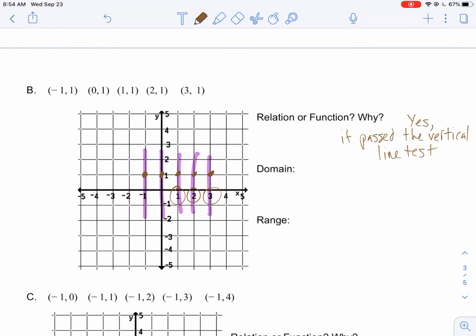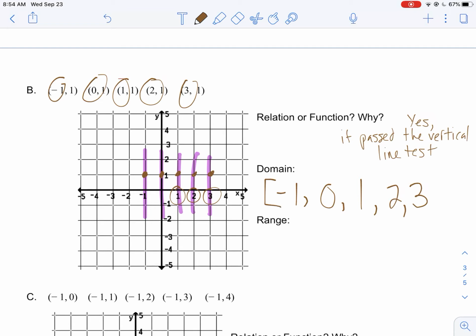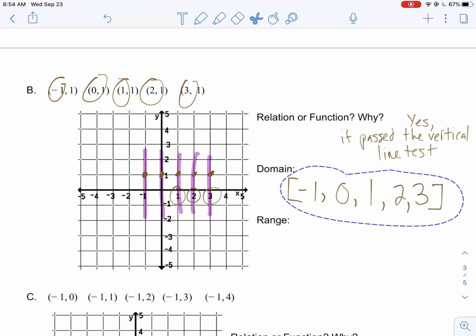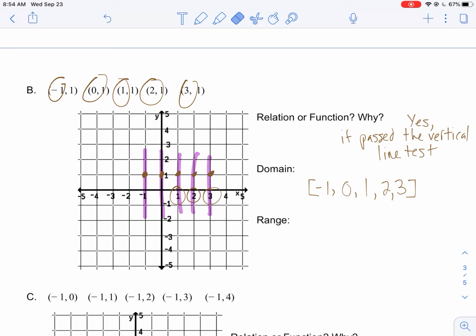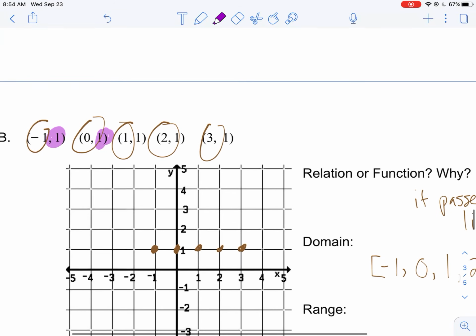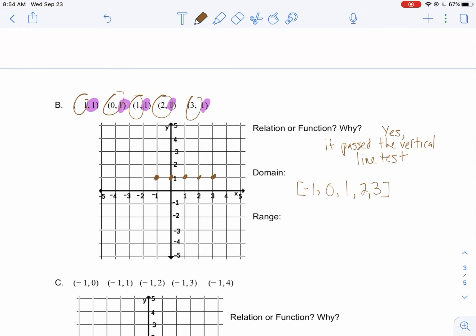All right, so now domain and range. Domain, I'm going to list my x values. So I'm going to start here: -1, 0, 1, 2, and 3. And look, they're in numerical order. There are no repeats. I like that. We used all solid dots, so I'm going to use brackets. Now for my range, remember that's all my y values. Let's see. I have -1. No, excuse me, that's +1. +1, +1, +1, +1. I have a very limited range here. All I have is 1. That's fine. That can happen. You can have functions that have a very limited range.